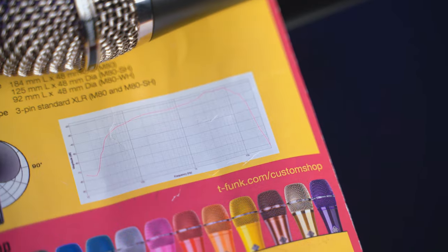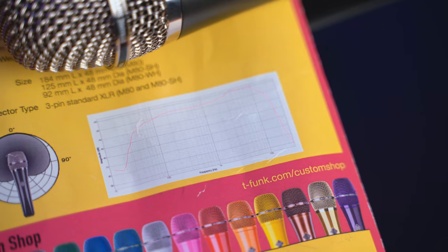There is all the information, and really great information is also the frequency response. As you can see, it is really linear through the mid frequencies, which are the frequencies of the vocals, and you also have a bump on the super high frequencies, from let's say 4 kHz up to 10 kHz, to get a really present sound from this microphone. This is because it is a great microphone for live performance, especially built for vocals.